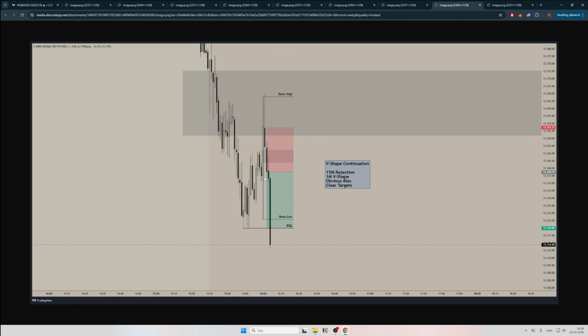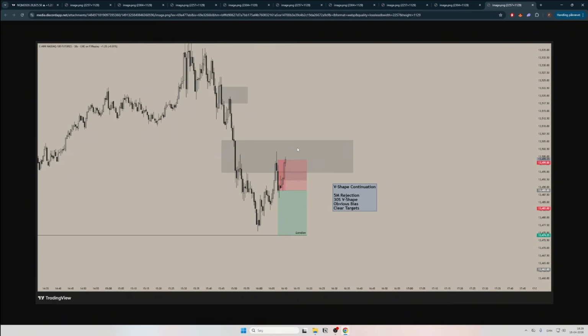And here you can see another example. The third candle is not making a change in state of delivery, but we still get the second candle in the same trend we want to trade, bearish, and then we're shorting here and flying to take profit. And here you can actually see a good V-shape ends up failing. You can see we get a good second candle, a good third displacing candle, but it ends up failing, and that's because you can't be right every time.